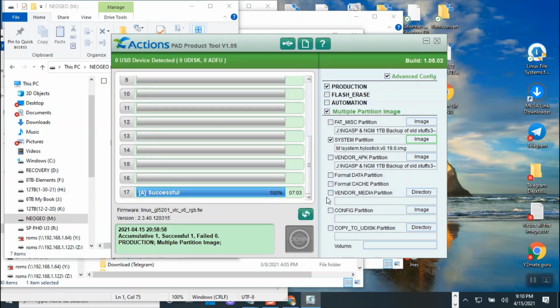Okay, now in order to click go, you have to unplug it again, plug it back in and put it in safe mode. So I'm going to turn the power off, not unplug it, just turn the power off, and then hold the safe mode button, hold it, and then press the power on. Once you hear that sound, set it back down on the table, and then you are ready to go with the new SSS. So don't check the flash erase, it will erase all your data as well. I think that's the part that was a mistake.